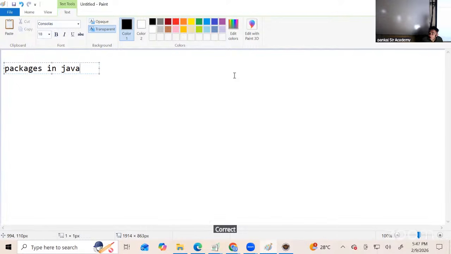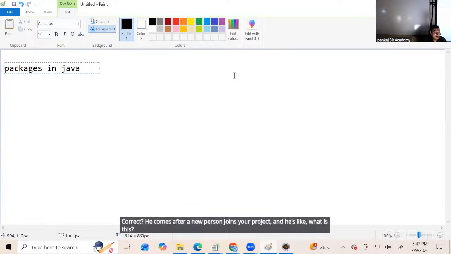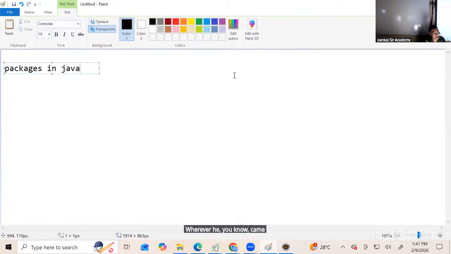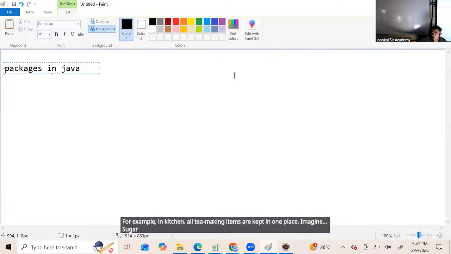Correct? After a new person joins your project, he's like, what is this? Wherever it came in his mind, he started writing the code there. We have to keep our code organized. Every kind of code should be in a particular place. For example, in the kitchen, all tea making items are kept in one place. Imagine sugar in one place, tea powder in one place, coffee powder in one place.